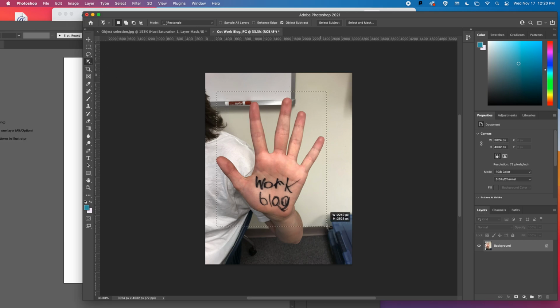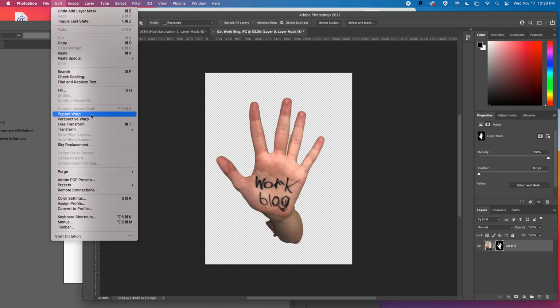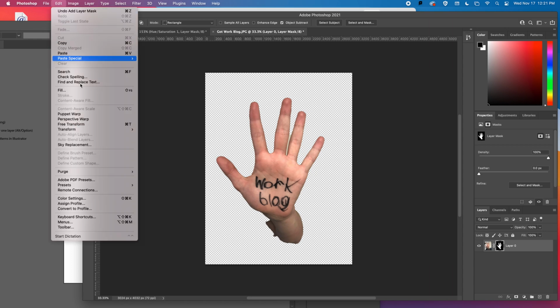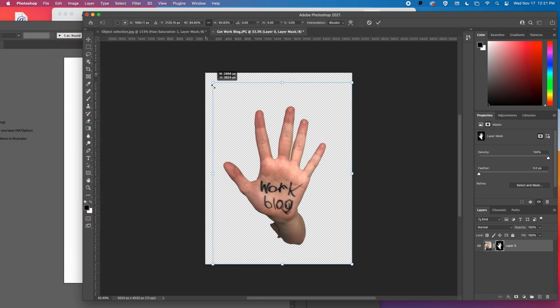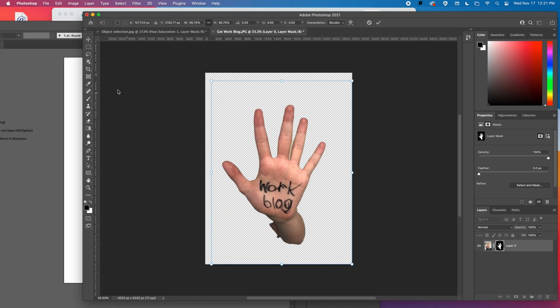There's my hand that I want. Apply my layer mask to this. Under Edit, there's a Puppet Warp. But there's also a free transform tool here too, and regular transform. Remember, to transform something is Command T, right? And I can transform and change my size on things as well. Under Edit, there's also a free transform tool. It's pretty much the same thing. If I hold down Command, I can start to edit and change how that might look too.